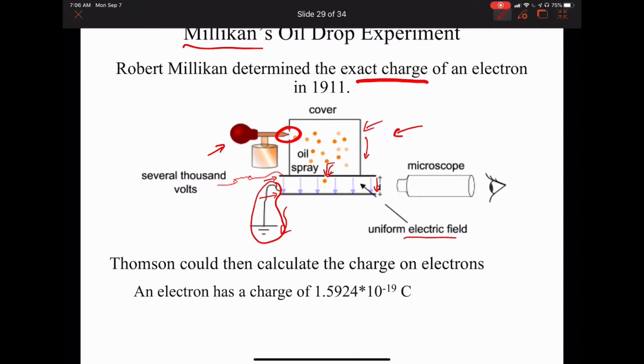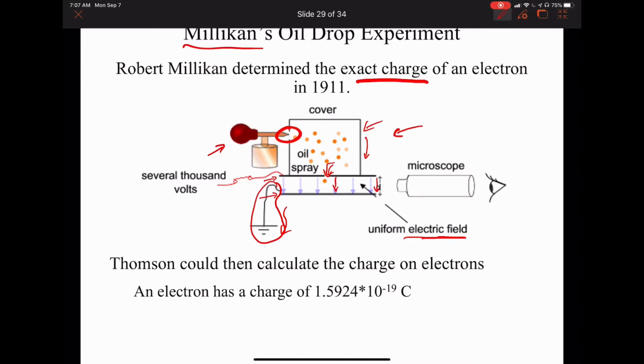And when they fall through that little hole, once they enter that electric field, they're no longer going to be falling at a uniform rate. So everyone's probably familiar, if you drop a ball, it'll fall the same way every single time. When these little droplets fall through this little region of the electric field, how fast they fall depends on how much charge they had.